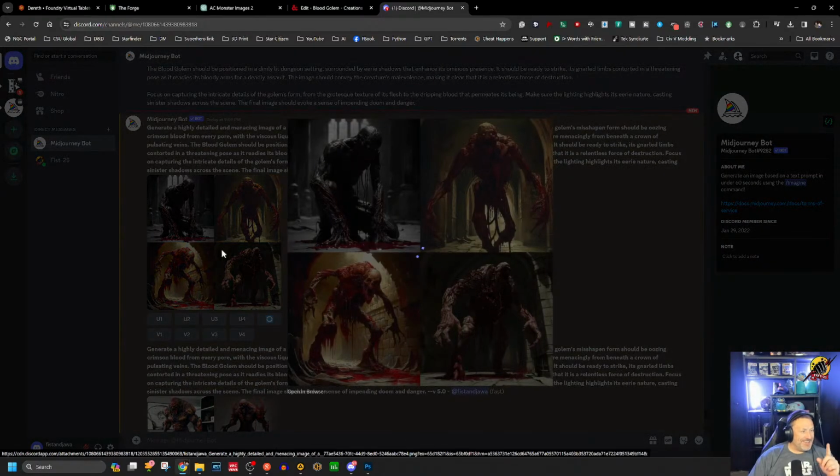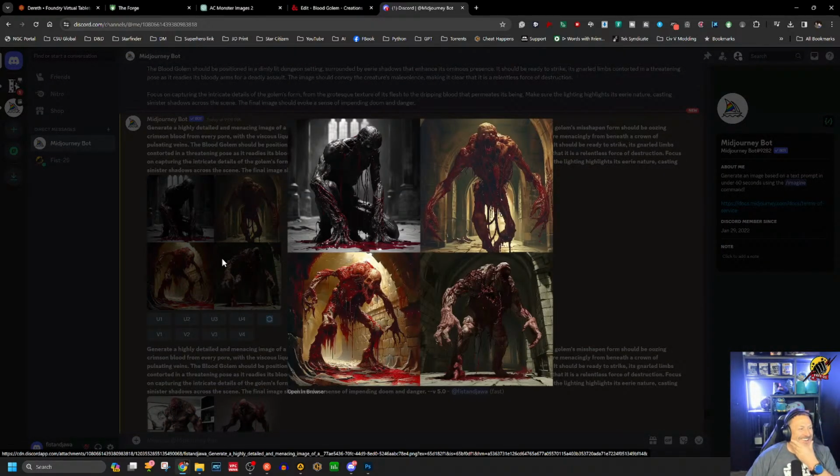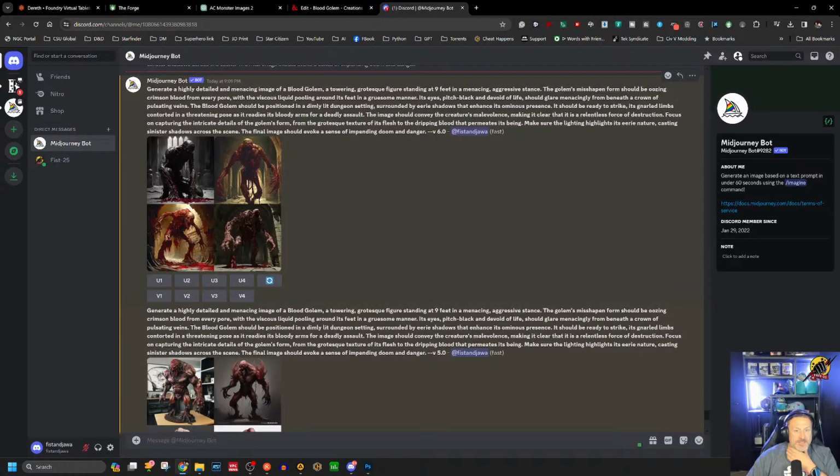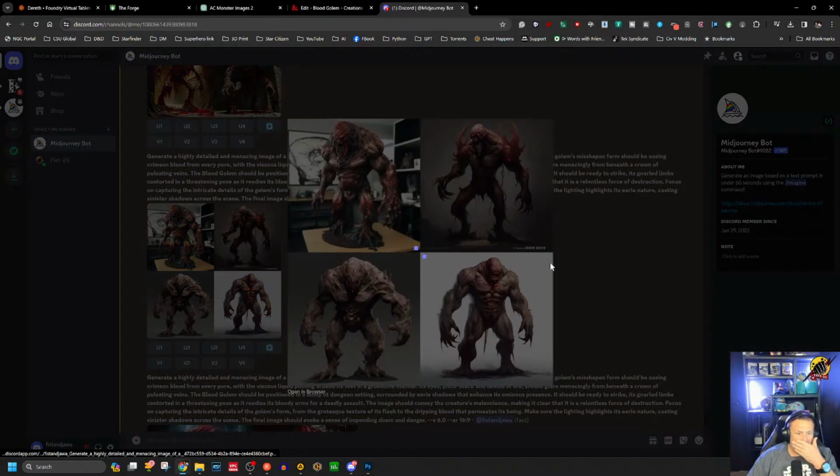All right, so some of these came out good. Let's see what Midjourney actually is out of the bottom for the win. These are okay. This one's very skeletal. I kind of like this guy down here. I don't like the black and white. That dude's not bad either. That was 6.0. Now 5.0 Midjourney.